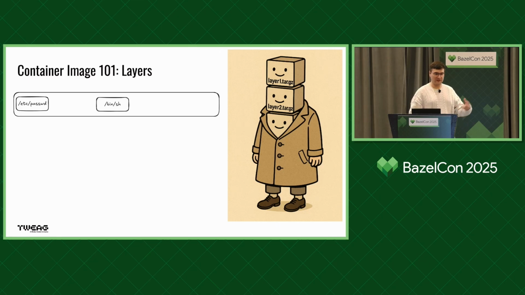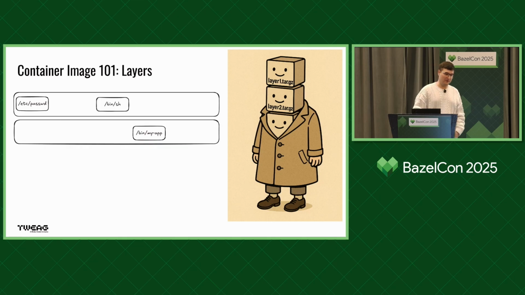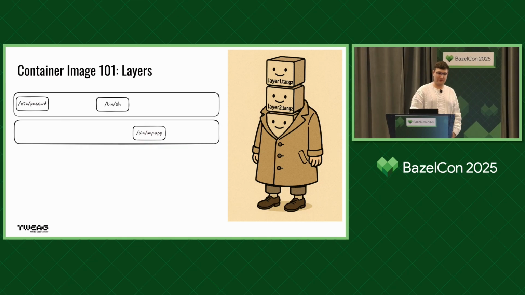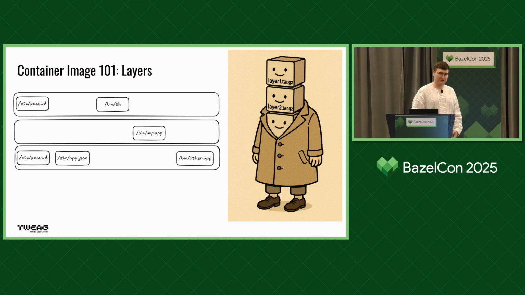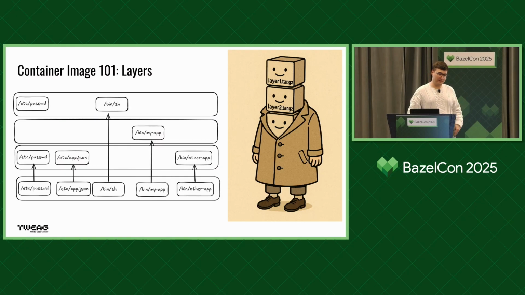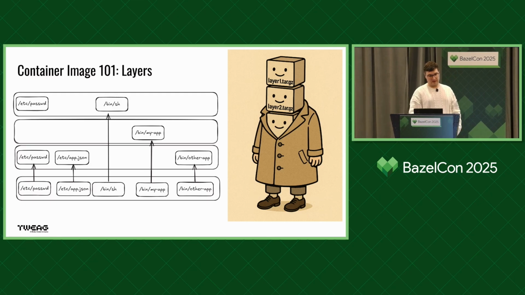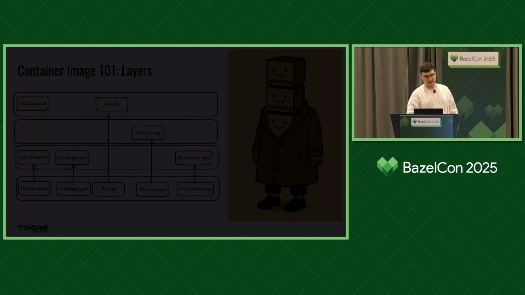And you could imagine now you add another layer on top. It contains another file, and you can continue doing this. You can also replace existing files and so on. And in the end, you take all of these layers, and you create a view that just combines all of them and overlays them. So that's all that container image layers really are. And remember, these are just tar files.